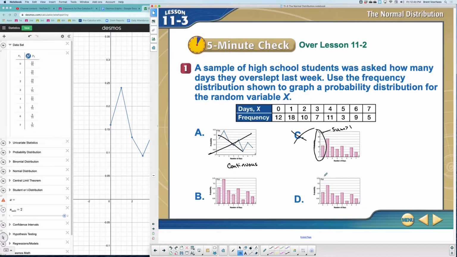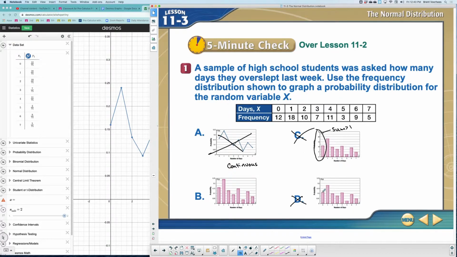So C is out. And when we look at these probabilities, now we're looking between these two, and we want to find the exact probability. It looks like to me that it would start at a little bit above 15. That's a little bit above 15. Ooh, this one's not. This one looks like it's just the number 12. They put that at 0.12.